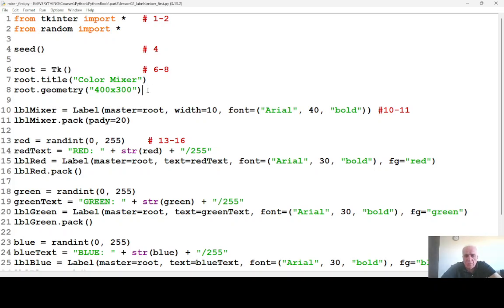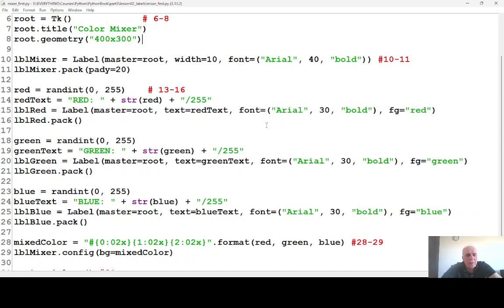I set up the size. I instantiated a label line 10. And then I add it to my main window. And I want to have some space above. Pad Y is very popular parameter if you use pack method to make a space between widgets.